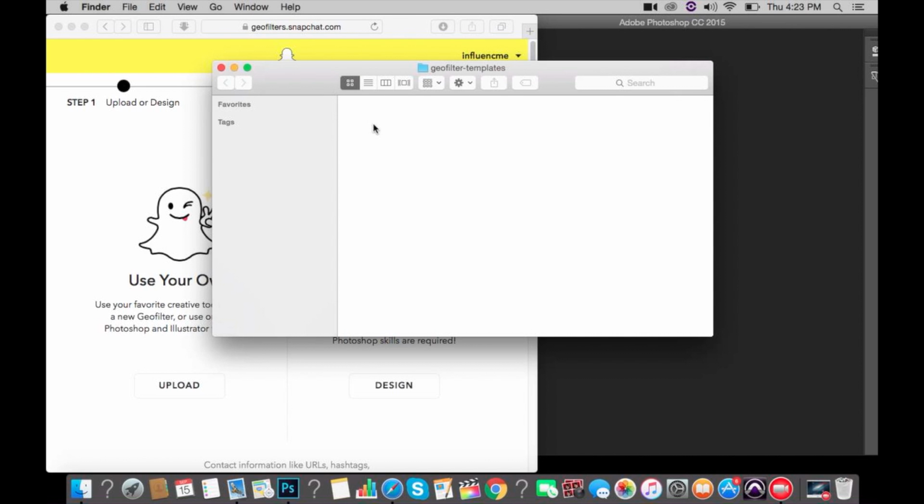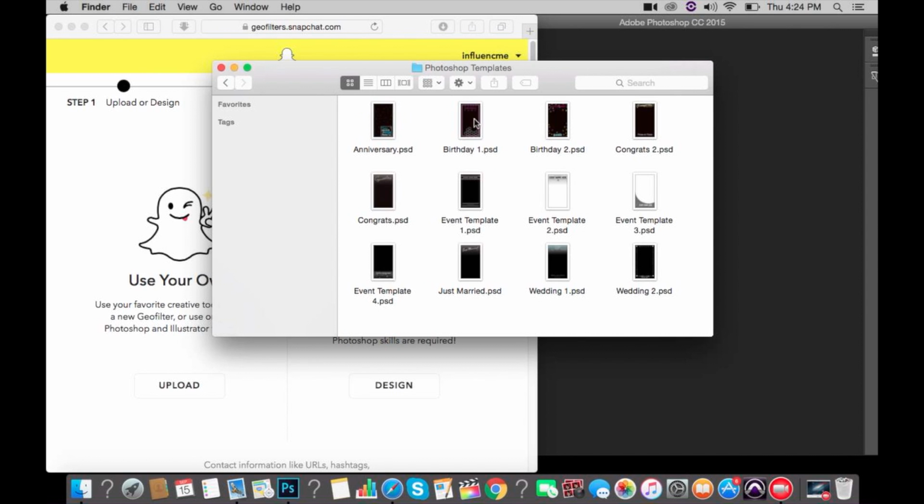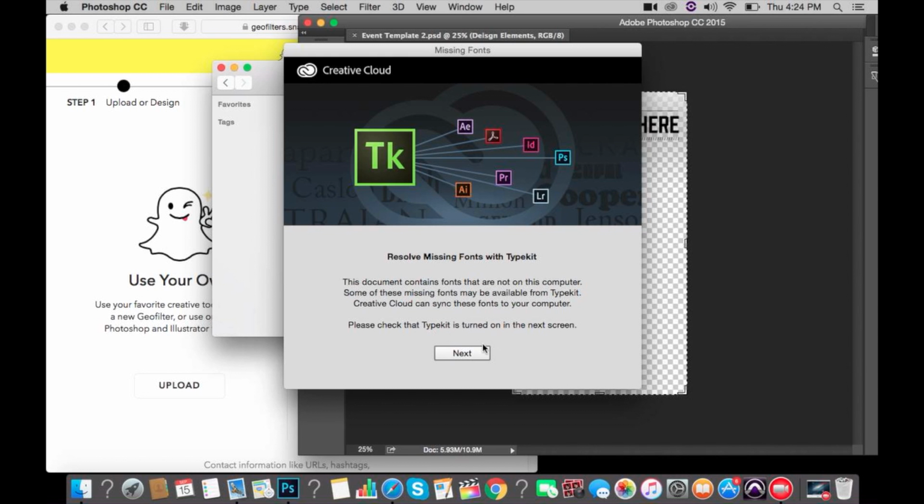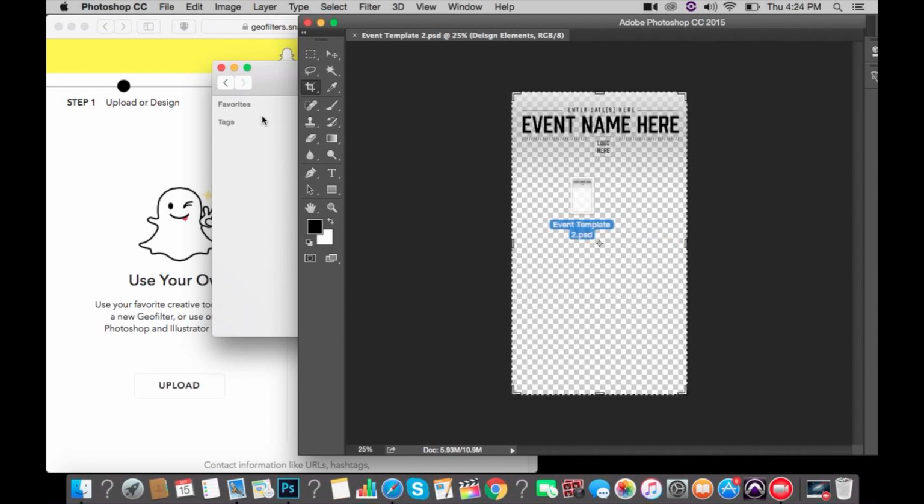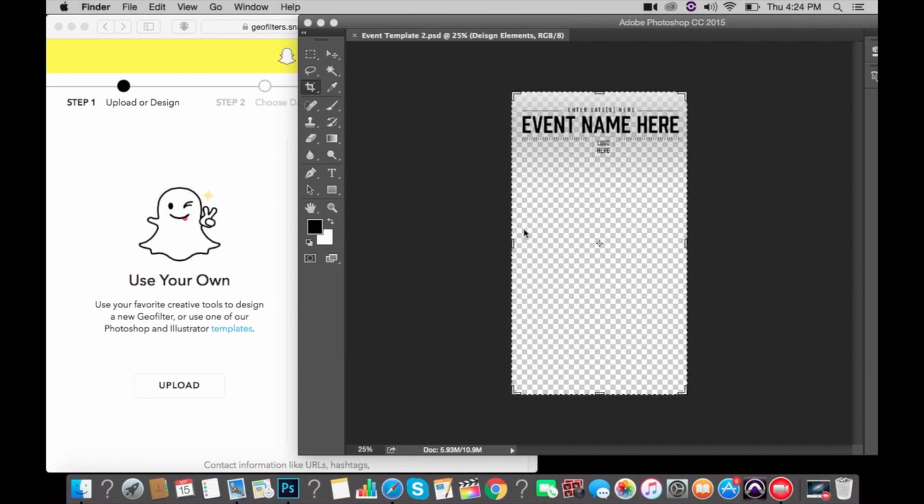And basically on these geofilter templates, it kind of just gives you a guide, you know what I mean? Like for example, we have Photoshop, so we're going to click Photoshop. All these are like little example templates just to give you a little idea. And they're all the same size, so that means once you edit it and you work with it, you can do whatever you want. Like I actually made a geofilter, so I can actually just show you guys real quick. Let's actually just use this one right here, because this is kind of an example. Next, blah blah blah. We're not gonna bother with that right now.